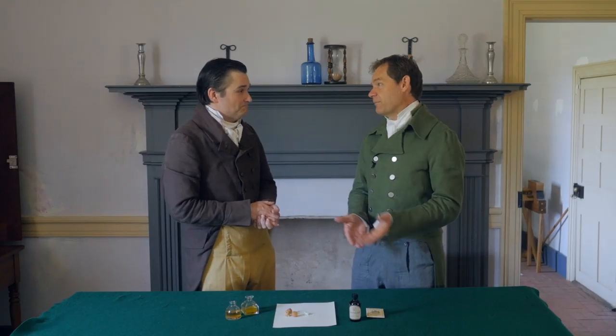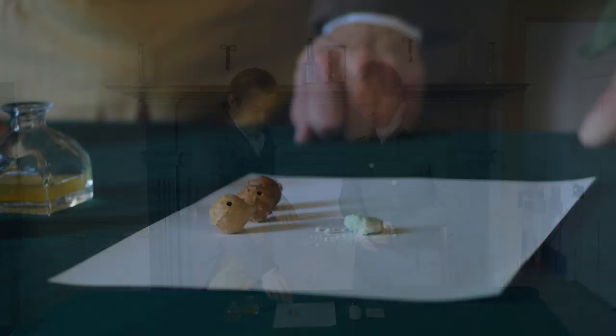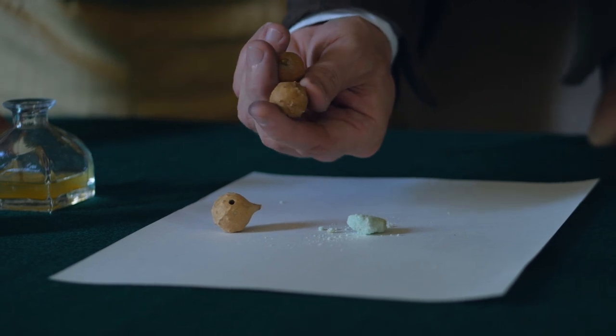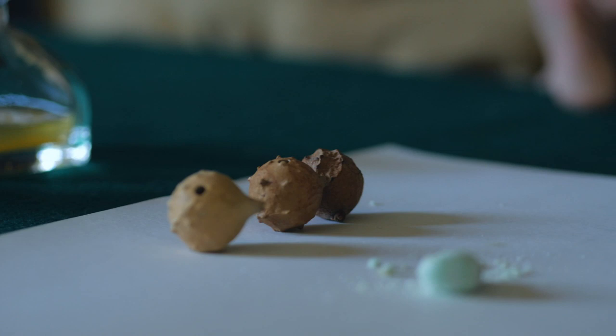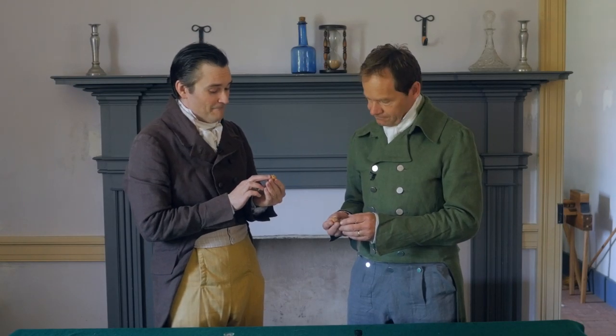But it's got problems too. Basically you've got to dump out what you can't use at the end of the day. And the other problem is if it rains, you can kiss your writing goodbye because it's not waterproof. So it took them a long time to come up with the ideal waterproof ink, and they finally hit on the magic solution, which involved these little things right here. They look like a misshapen acorn or a dried-up cherry — not pretty little things — but they were very valuable and were used at the time for making ink.